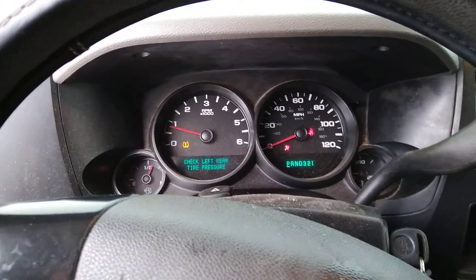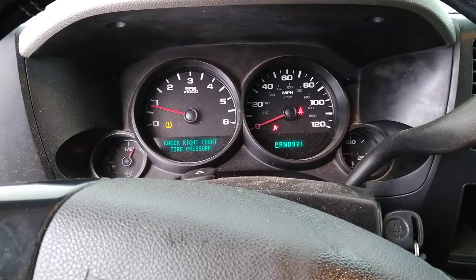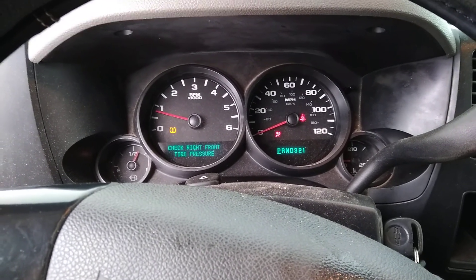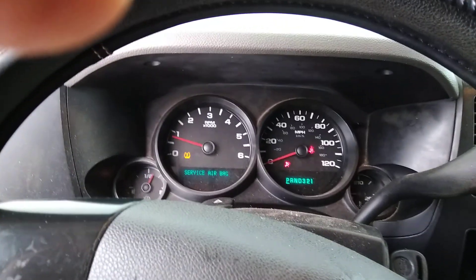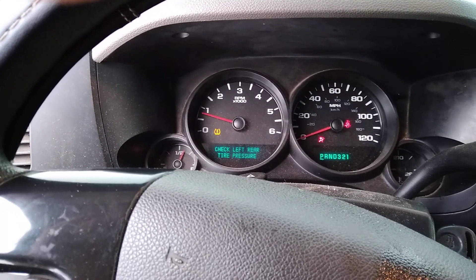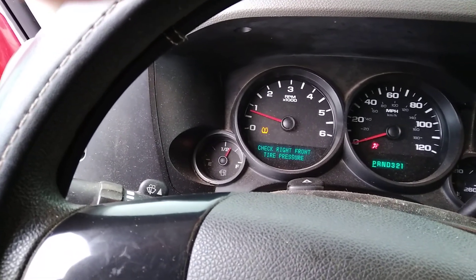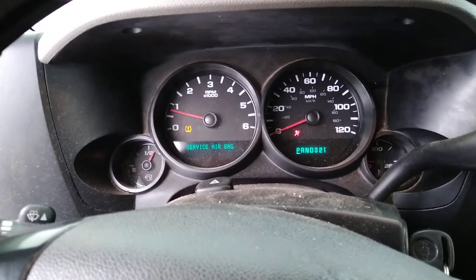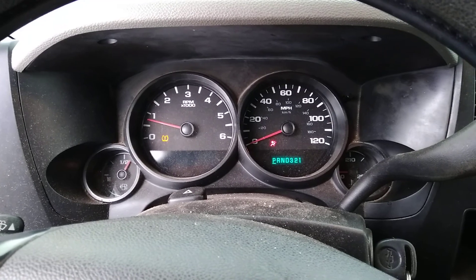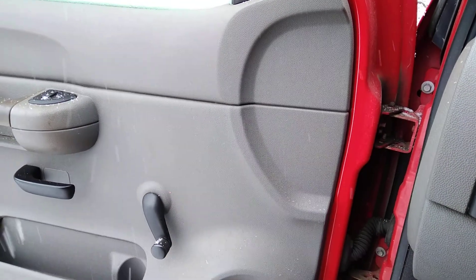It's an alright truck, but I don't know. So apparently it's going to start now. I don't like all these warning lights. Like, if it gets low on gas and the light comes on, I can just look down at the gauge. That's just more stuff to go wrong as far as I'm concerned. I'm kind of old school — I just like the basics. This doesn't have power windows, and I like that.